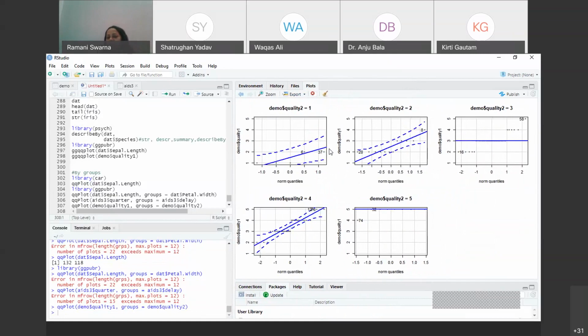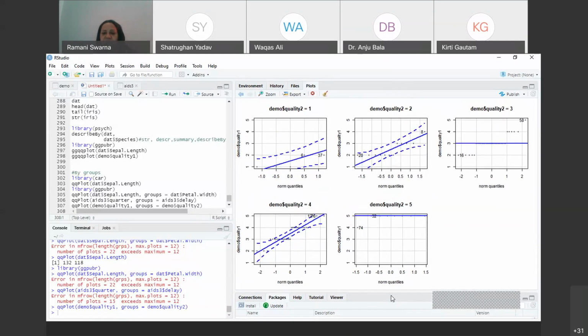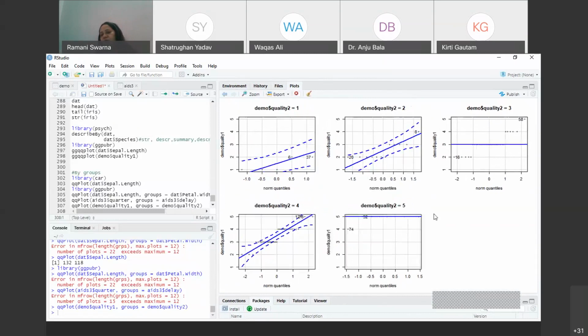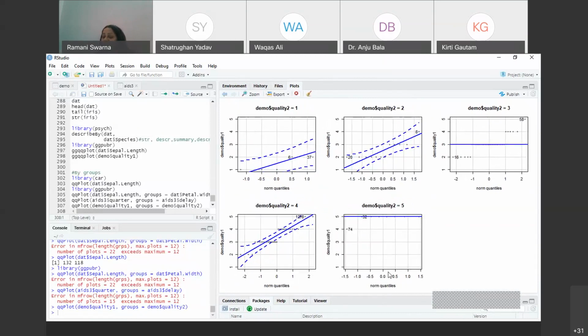So for quality 1, this is the QQ plot. For quality 2 with normal line, the regression line is also there, and if you increase it more, especially in my other room, I have got the screen. Maybe next time I should, so that you are able to clearly understand the nature of these variables that are present in your data set. So, you will be getting it.